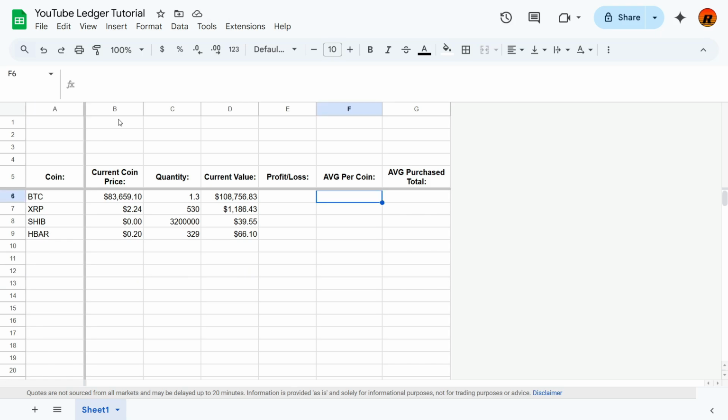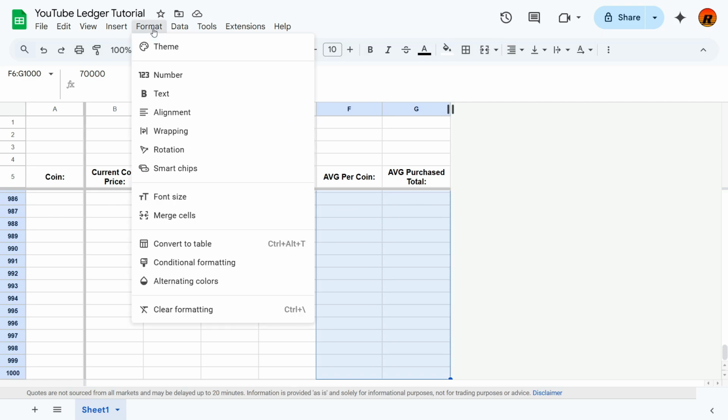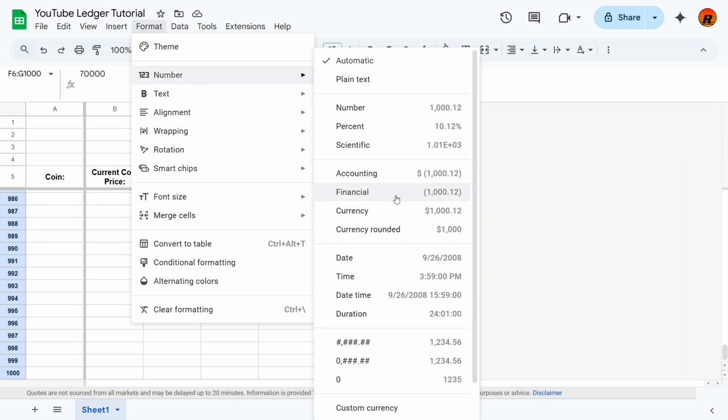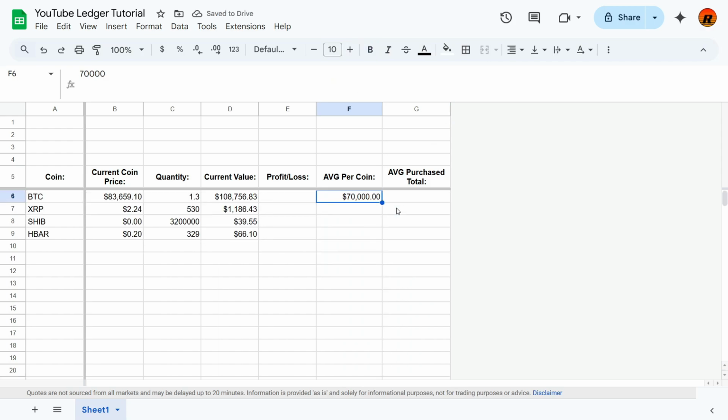Anyway, your average price per coin, this is what you're going to get from your exchange or wherever you bought them from. So we'll just say that we bought Bitcoin at 70,000. And I'm going to go ahead and turn these into currency. And we'll say that we bought these at an average price of $1.32.